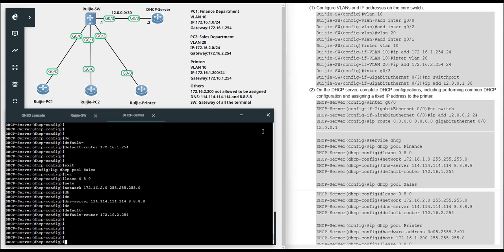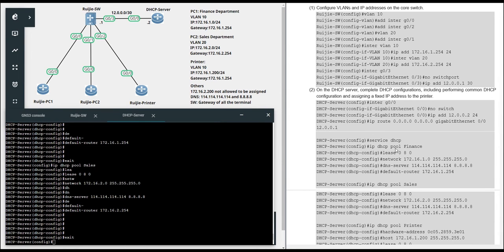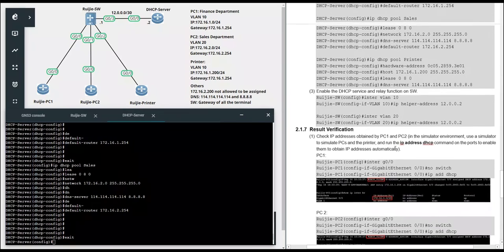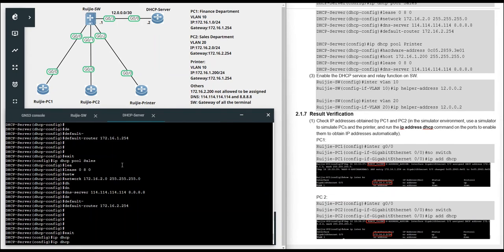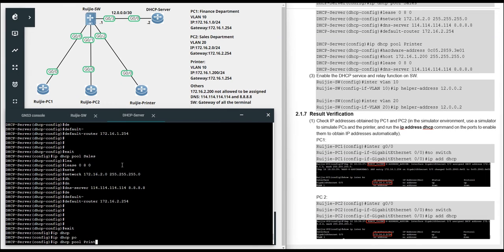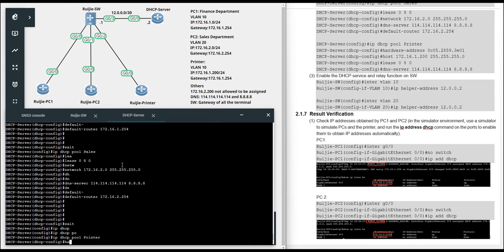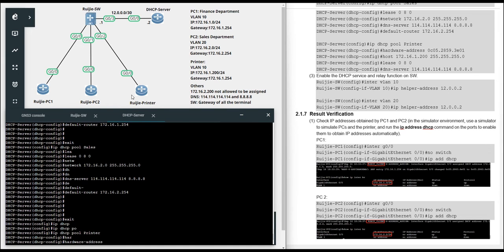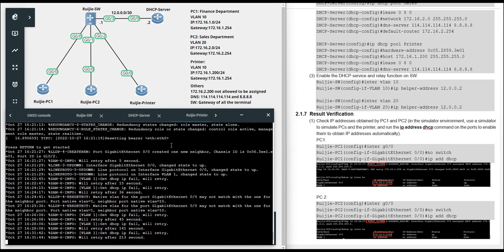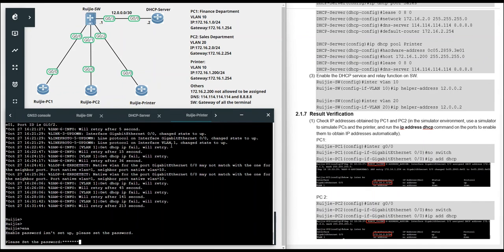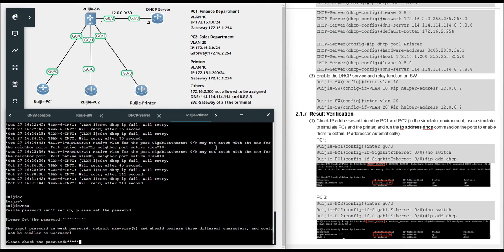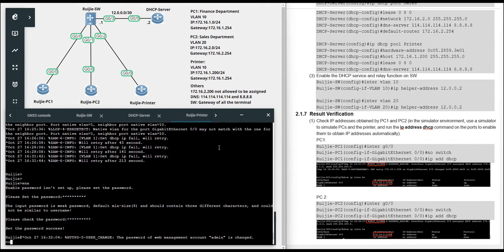Okay. And another one, we also have a special application for the printer, right? So you have to create the IP DHCP pool for printer. And you also have to know the hardware of the router. So the same process, you can check the interface of the router.